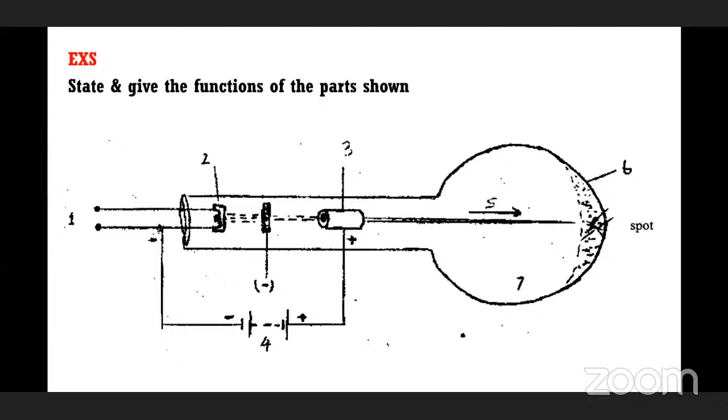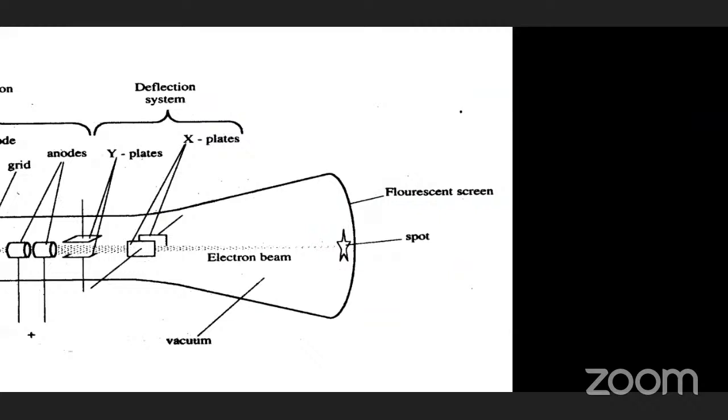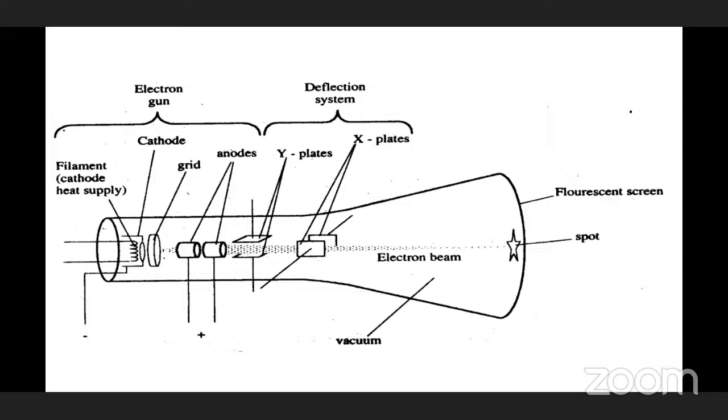You can see, let me show you. So this one is the anode. Its purpose is simply to focus and to accelerate the electrons towards the screen. From the cathode, the electrons are accelerated towards the anode. The anode is positively charged and the cathode is negatively charged. So when the electrons meet it, they move towards the anode where we have that positive charge, and it accelerates and focuses the electrons towards the screen. So we move on.